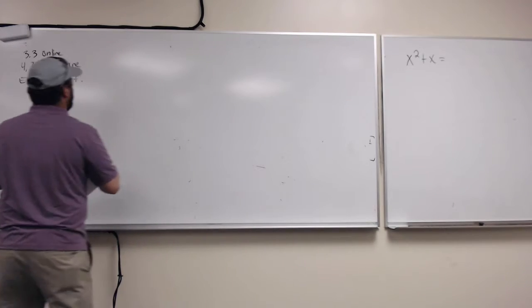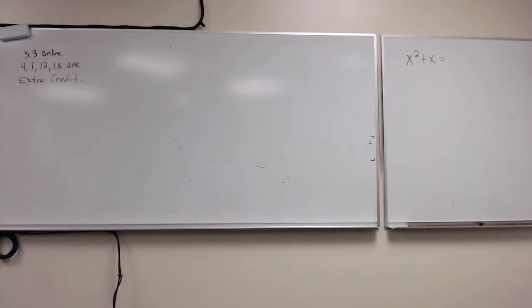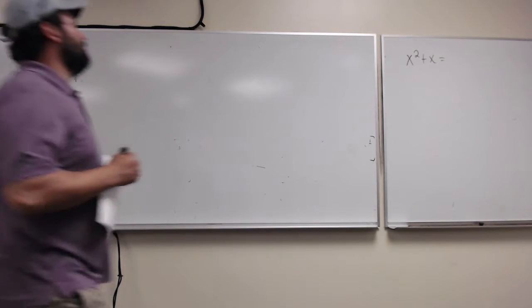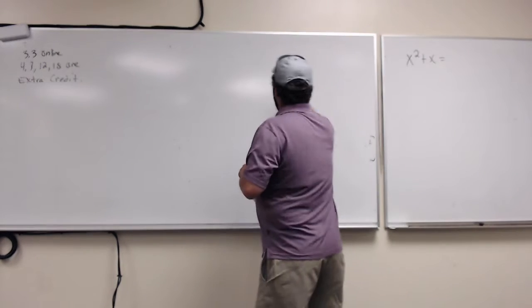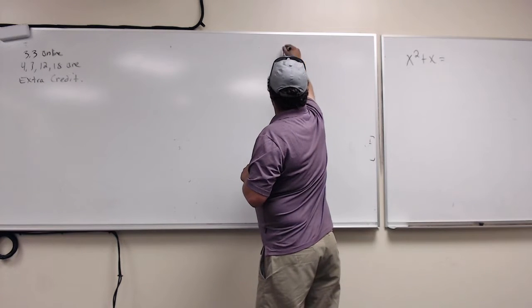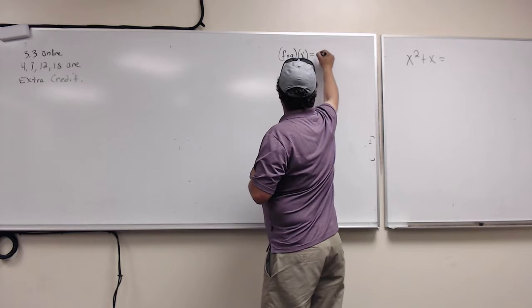All right, so what we're going to do first is we're going to talk about something called the general power rule. And then we're even going to talk about a more general derivative rule called the chain rule. So before I do anything, how many people have seen something like a composition?